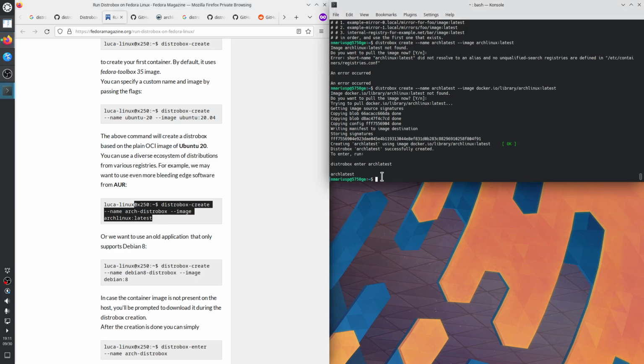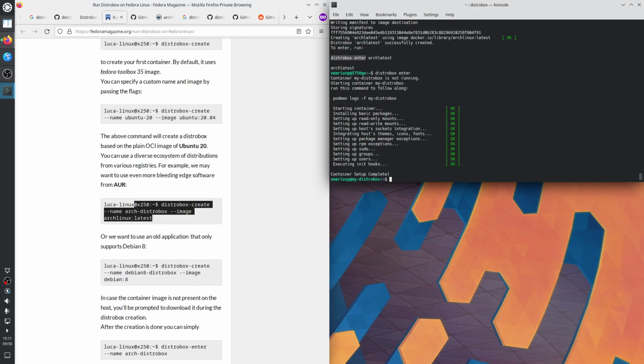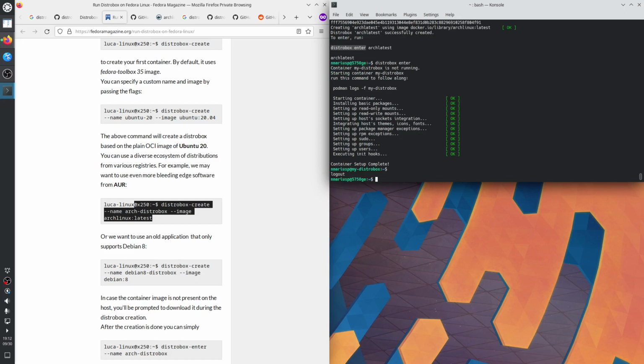Okay. What does it do if we go distrobox enter? It starts my Distrobox. Control D. Enter arch-latest.